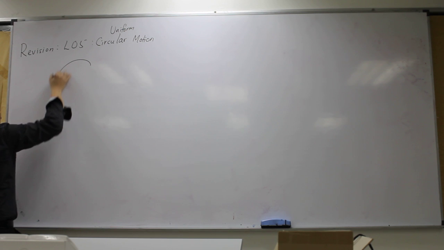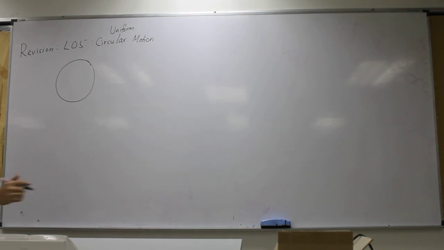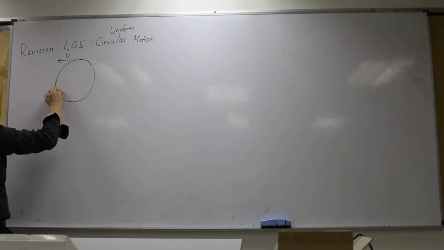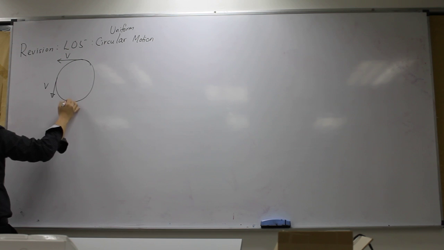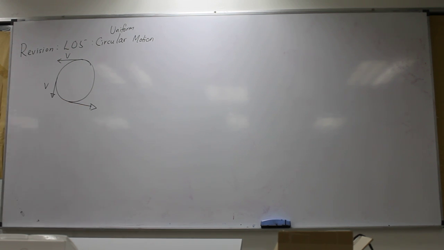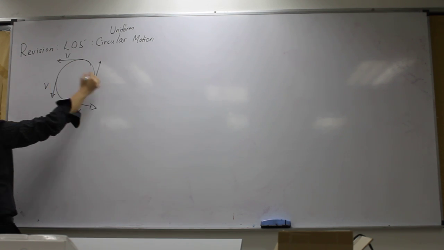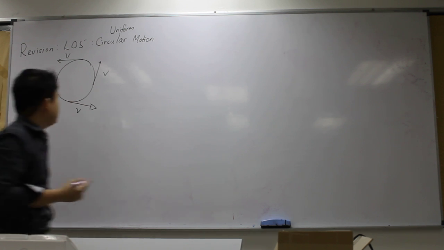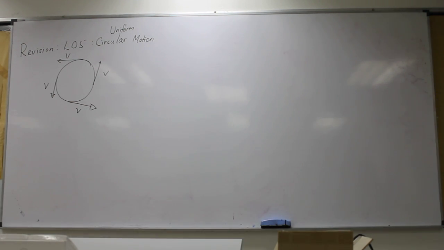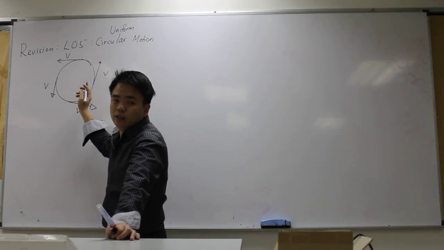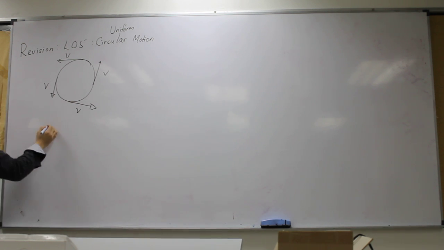Okay, first you must understand what is uniform circular motion, where of course you know that it's a circular motion and the linear speed, or sometimes we name it tangential speed, is a constant, which means all the time v1, v2, v3, v4 is still the same as v. As a result, in terms of speed there is no change, but if we consider velocity, since there's a change of direction, then actually there is an acceleration.